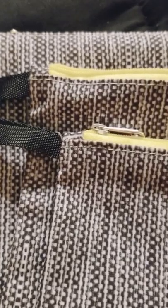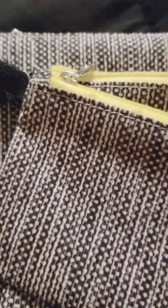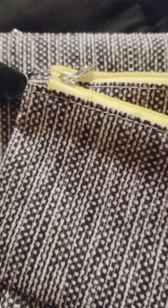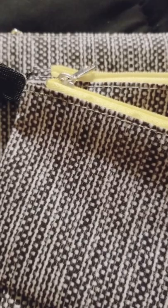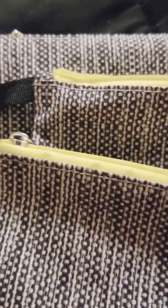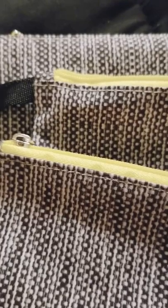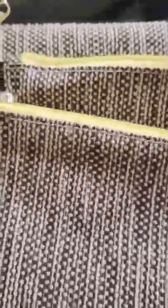If you want to use the washing machine instead, put them inside a garment bag to launder them and avoid strong detergents, especially if you're using these for food. I'd stick to a natural detergent, or even just put a little liquid dish soap inside the bag before tossing it in the wash. Always follow the manufacturer's instructions for the best cleaning results.